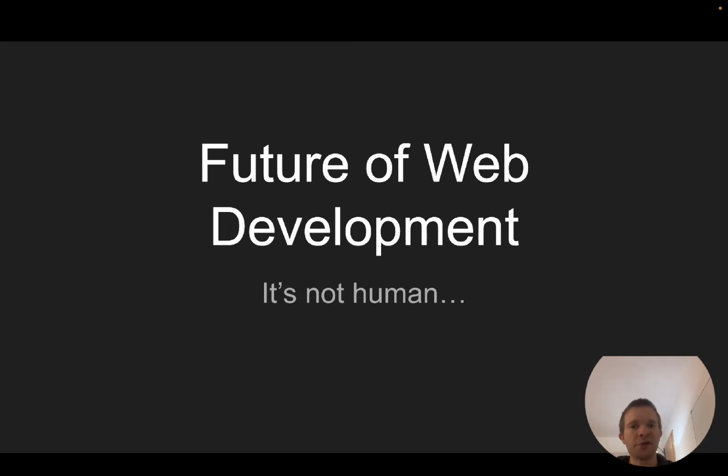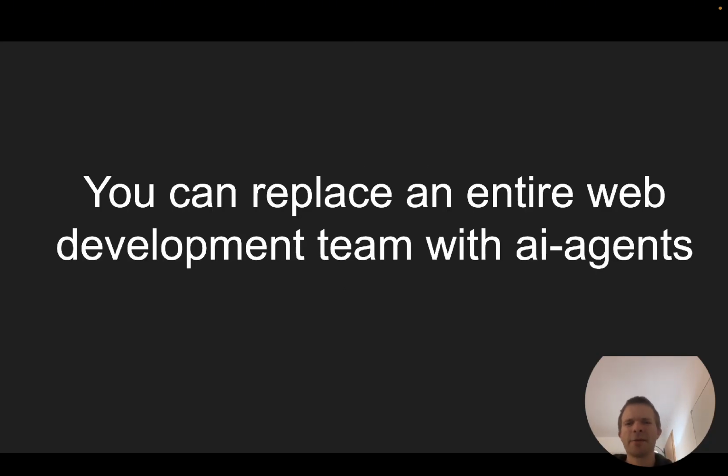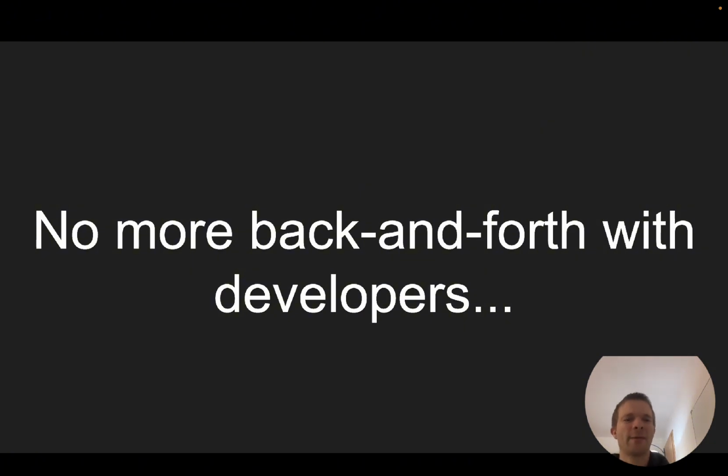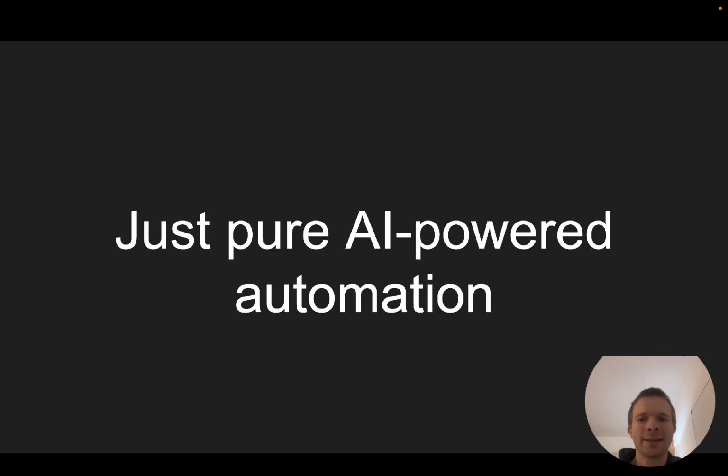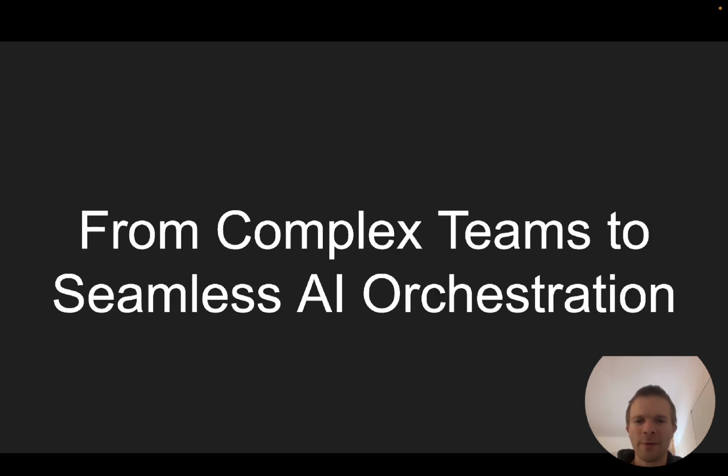I can tell you the future of web development, it's not human. You can replace an entire web development team with AI agents. And I'm gonna show you soon how. No more back and forth with developers, no more lengthy development cycles, just pure AI powered automation. From complex teams to seamless AI orchestration.